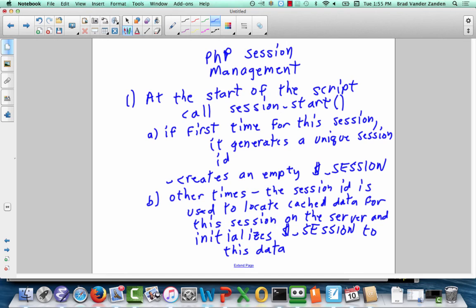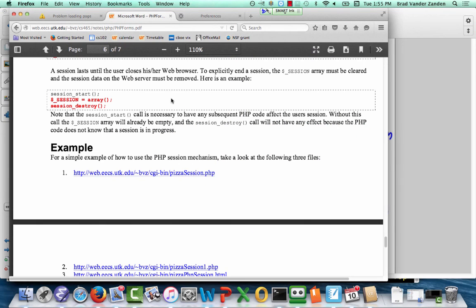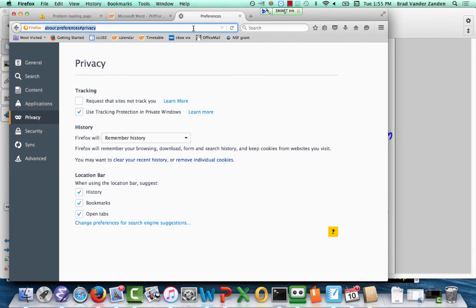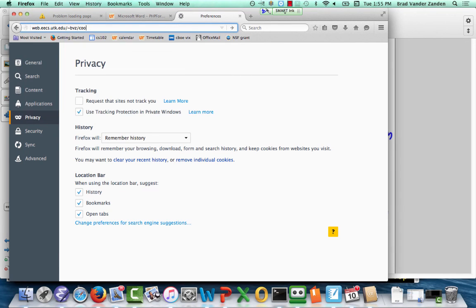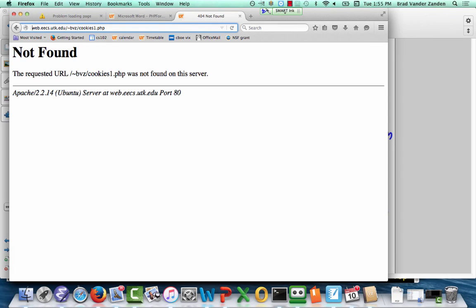Now, I'm going to run over a couple minutes, but just a couple. The session ID it generates is pretty hard to guess. So if we go back to cookies, CGI bin.